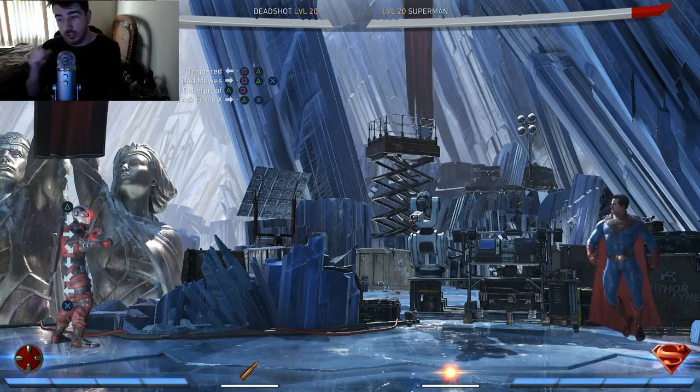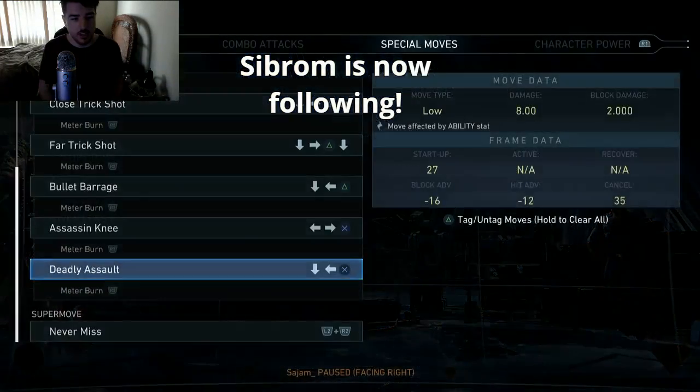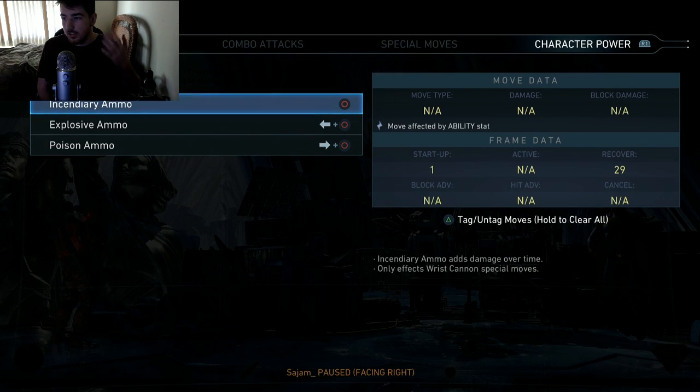That's cool, but you wouldn't have known that unless you came into training mode, right? Like, how are you supposed to know that unless you come in here and check it out? So now that we know Deadshot, he seems like a zoning character. He seems like he has a lot of kind of long-range tools. He does have some good strings, though.